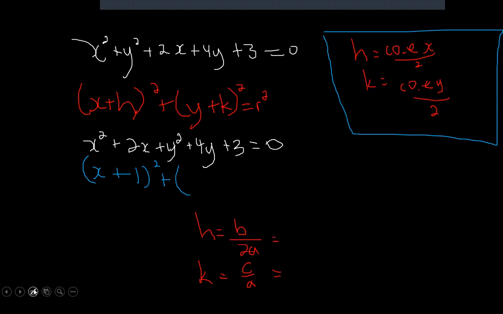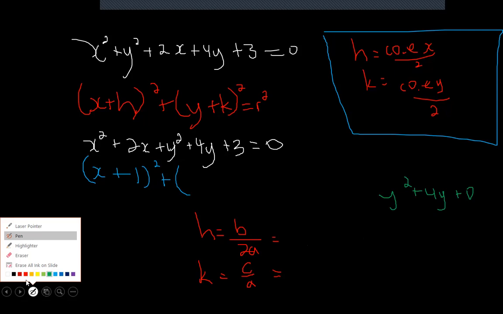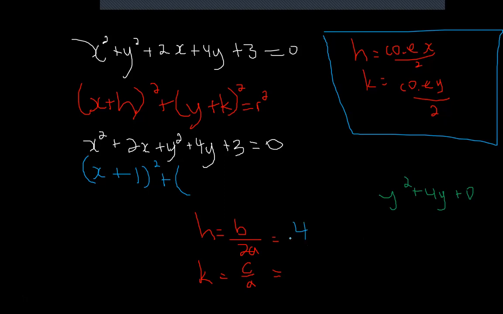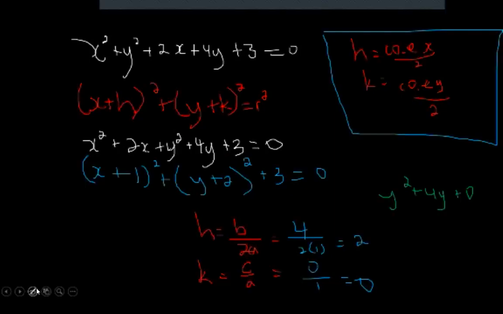We're completing the square. The quadratic we're looking at now is y squared plus 4y. Just as before, c is equal to 0, so I could just put plus 0 here. H, remember in completing the square, h is equal to b on 2a. b is 4 in this case, and a is still 1. So that's 2 times 1. 4 divided by 2 is 2. So I could put y plus 2 squared. And just like before, c is 0, so that's 0 on 1, which is 0, plus 3, equal to 0.